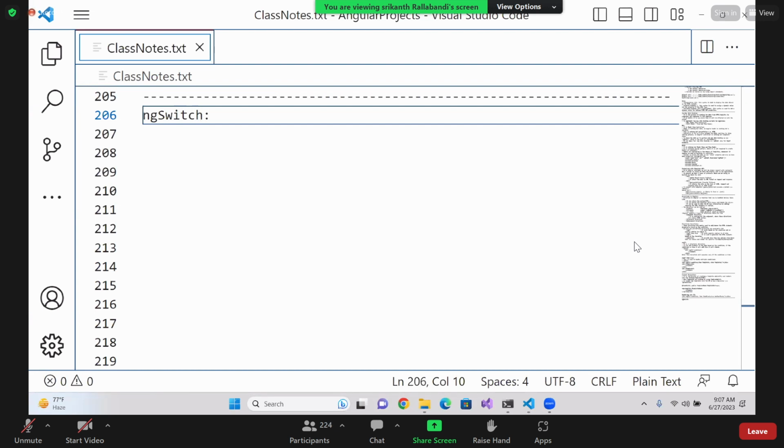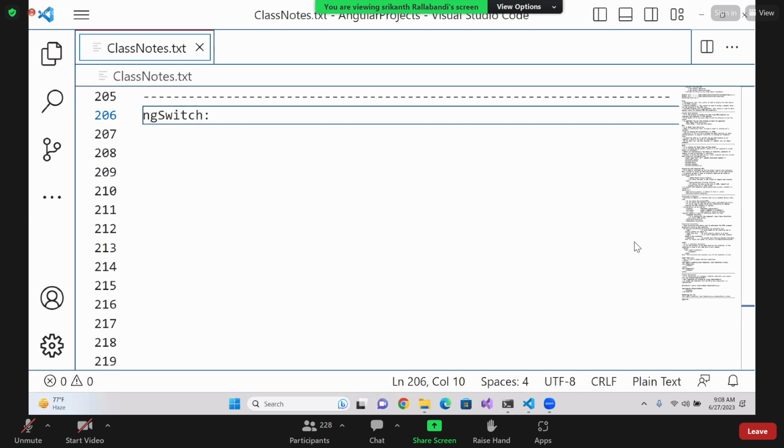So we have to work with ngIf, and ngIf will work with only a simple condition. If one condition is going to be true, that means ngIf will be true, then it will add that UI to the HTML. Otherwise, it won't add.